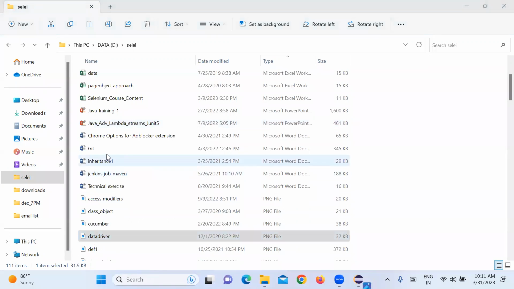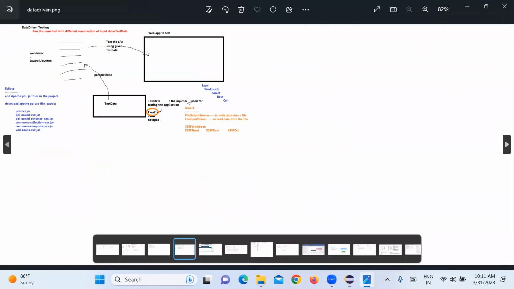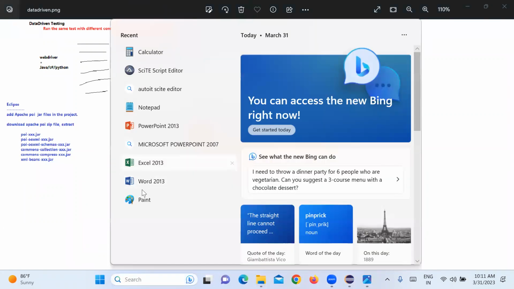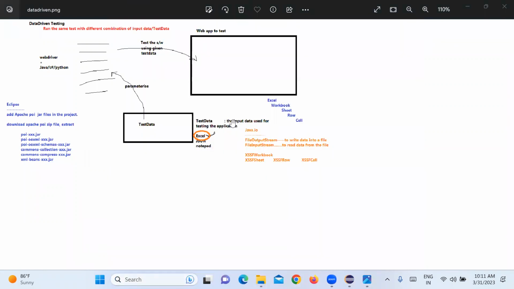So today we have to discuss data driven testing. What is data driven testing? Suppose you have written a script for login functionality.